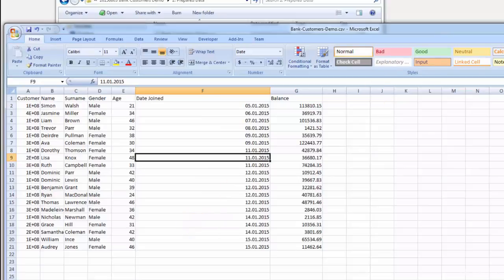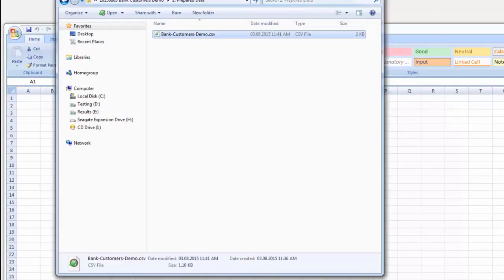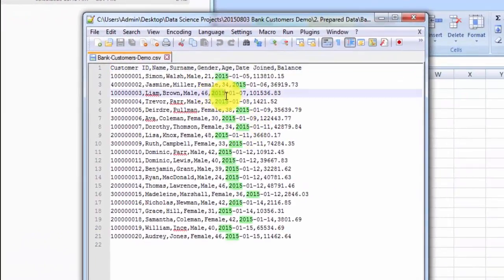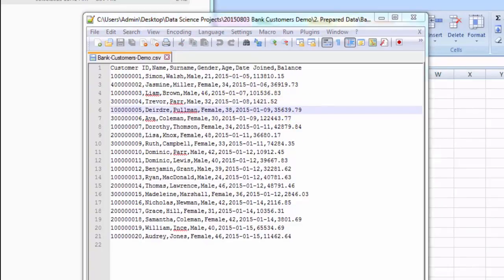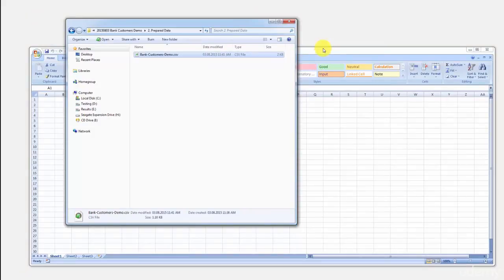So the proper way to check your data is not through Excel. Once you have modified it in Excel, what you need to be looking at is programs like Notepad++, so I'll just bring it up here. Here's Notepad++, and if we drag our data in there, now you can see that the date is in the correct format, as is the currency. If your data set is very large, there's a different program called EditPad Lite, and we will talk about that program later on in this section. So those are the two things that you have to make sure are prepared, the dates and the dollar amounts. Once you've prepared those, you're ready to proceed to uploading data to the database.